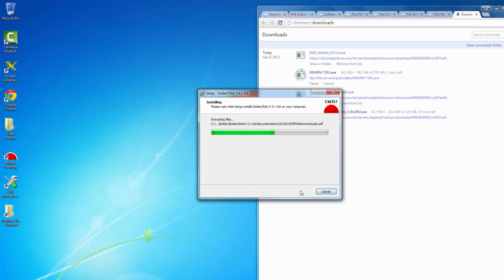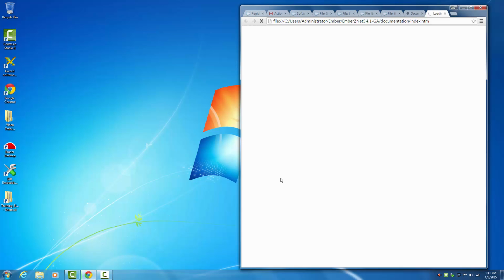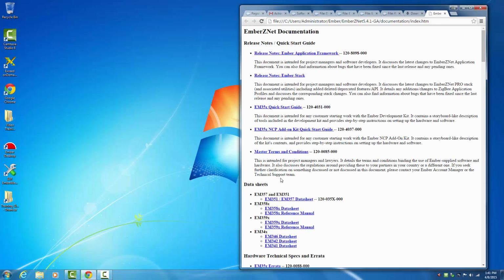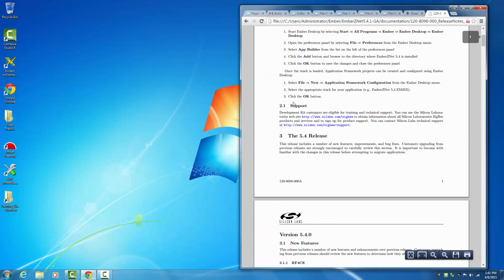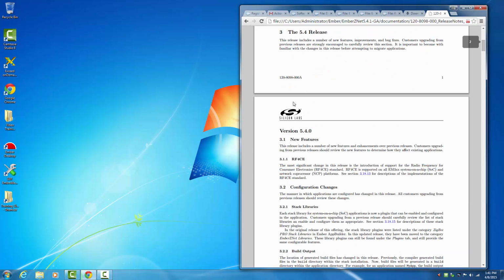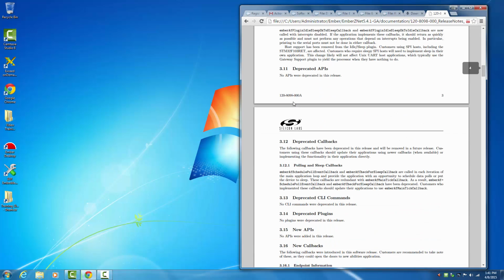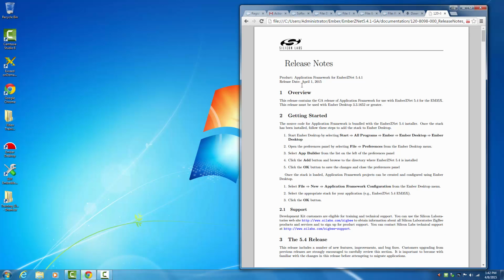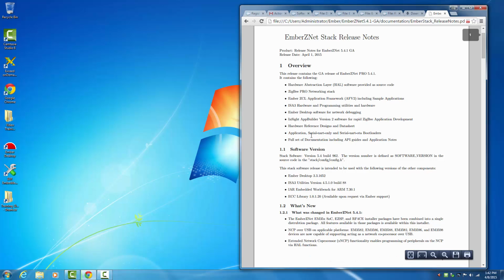Note that the Ember Znet installer combines ZigBeePro stack software and RF4CE stack software, and it has all the necessary files to support the single chip SoC platform approach, as well as the host application plus EZSP network coprocessor development approach. After installing the stack, check out the documentation index suggested by the installer. There's a large collection of documents to educate yourself while you're waiting for the remaining tools to download, but a great starting point is the pair of PDFs containing the Ember Znet release notes and application framework release notes, which you'll note are also available separately from the installer via the documents list on the Ember Znet software release page on the support portal.